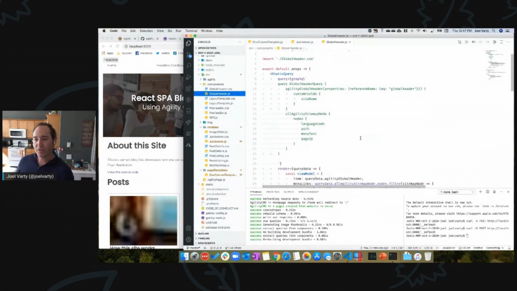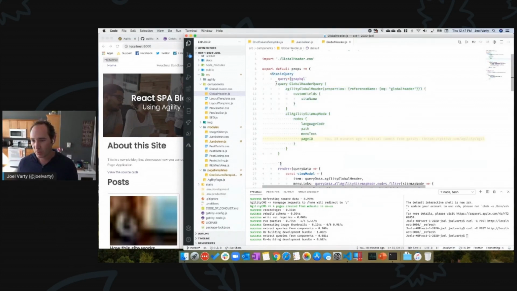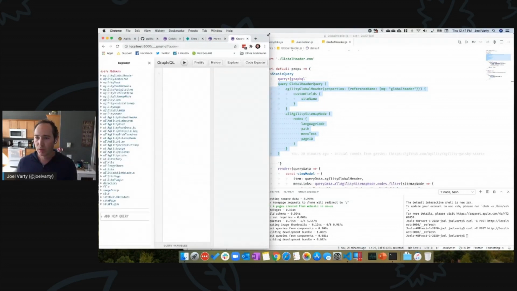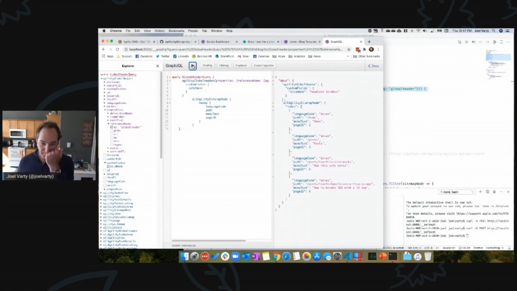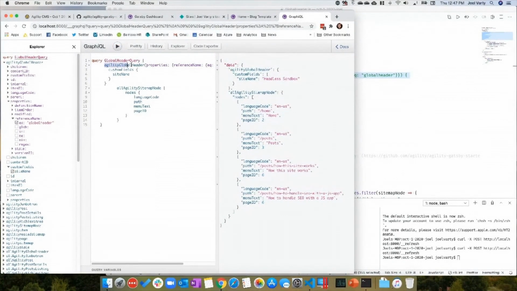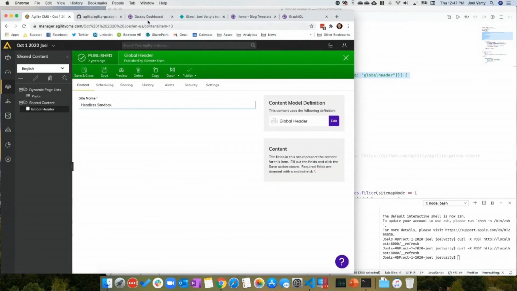And this has the first static query. This is something you need to understand if you're going to be working with Gatsby. All right, I'm just going to grab this whole query, copy it, and put it into this guy here, localhost:8000/___graphql. And this gives me, okay, remember that global header thing that we showed first? So this is back in the shared content, global header, this global header item. We've got that. And all I really wanted to do is get the site name.